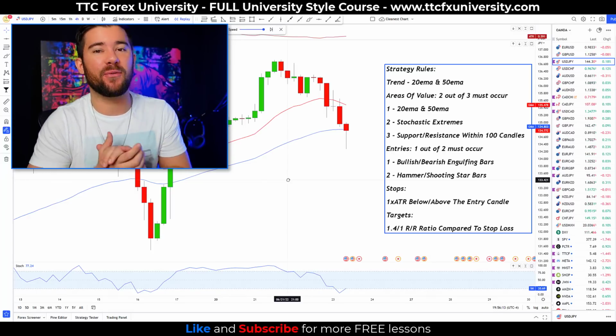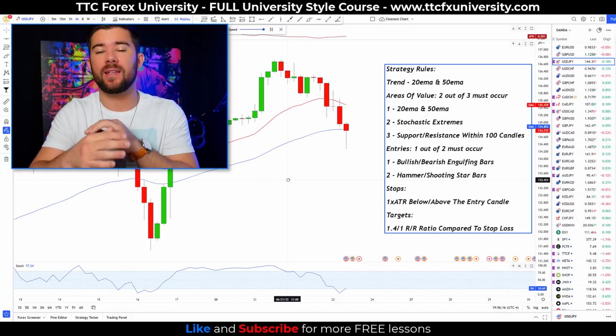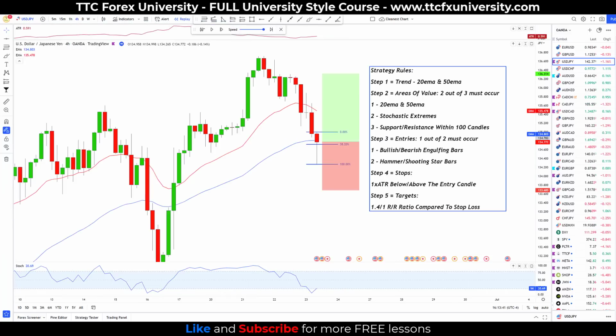I'm going to go ahead and dive into a few examples so I can help to explain the entire strategy even better. For our first example, we're staying right here on the dollar-yen 4-hour chart, and I'm going to take you through every circumstance that can happen to give us a valid trade. So here on the chart, starting off with, what do we need to do? We need to find the trend of the market. It's very obvious when we're using the 20 and 50 EMA. As long as the 20 EMA is above the 50 EMA, we're considering that an uptrend and we're looking for buying opportunities. So do we have that here? Yes, we do. We have the red line above the blue line. What's our next step?